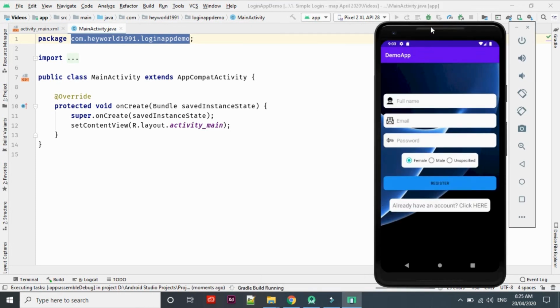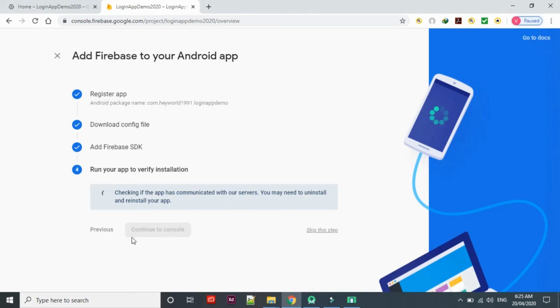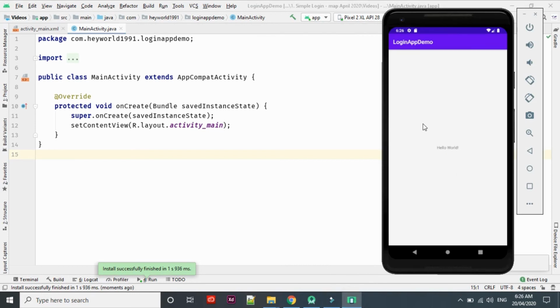It takes quite a few moments to load up and run your app, so be patient with that one. And what we are going to do here is skip the steps for now. Our machine is running. You should see Hello World on the virtual machine. So when it's created, that means our app runs. Basically we haven't done anything, it should run by itself. But as you see, the app is running with no problem.